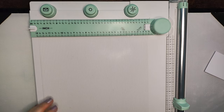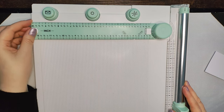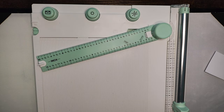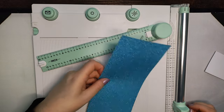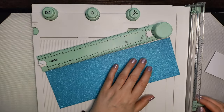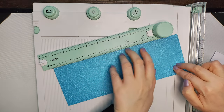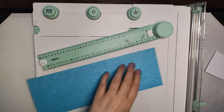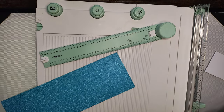Now on to the bunting. You can make two different sizes of bunting. The first one is going to be the thinner one, so you take this and move it to the first notch which is 15 degrees. I've already taken the liberty of cutting some — this is glitter paper but it's A4 size and I've just cut it in half. What you do is slide that on until the corner is in the center of the channel. I have no idea how this is going to cut because as I said, I did damage the channel, but I'll give it a quick clean — hopefully that will help.